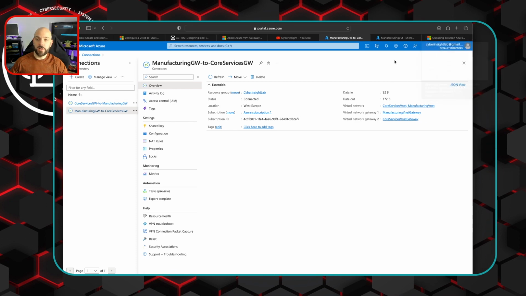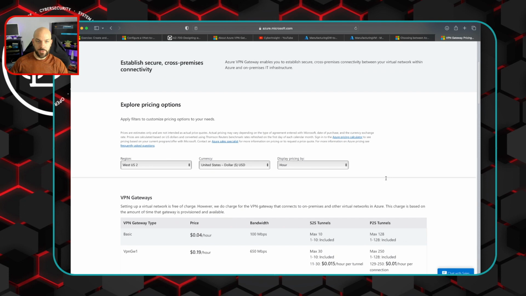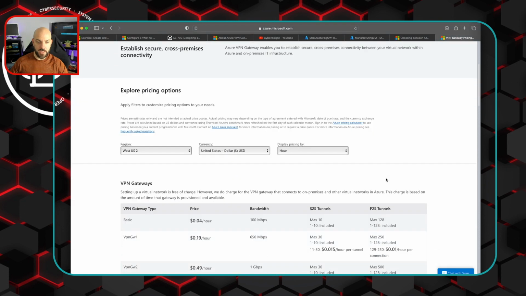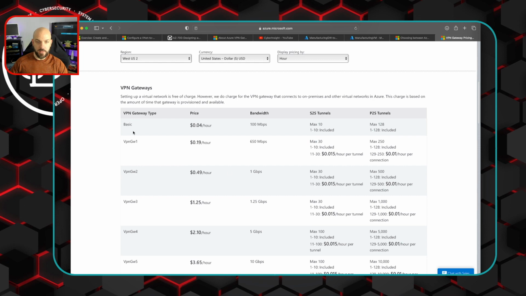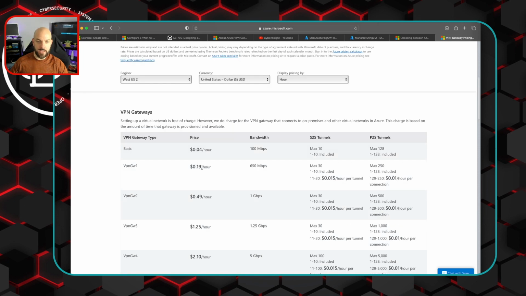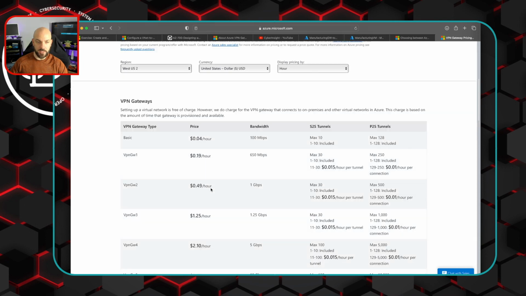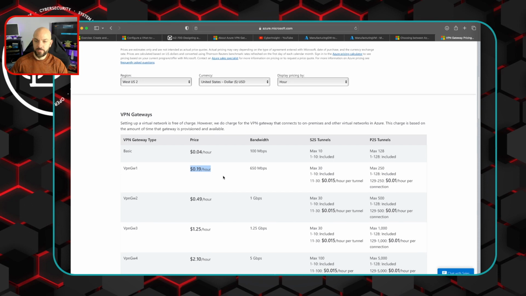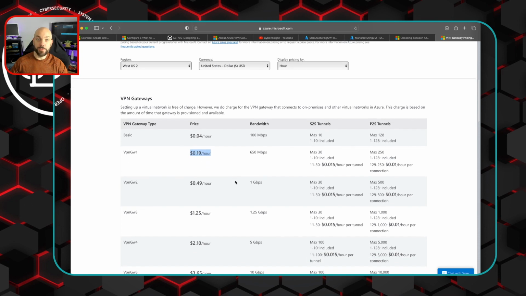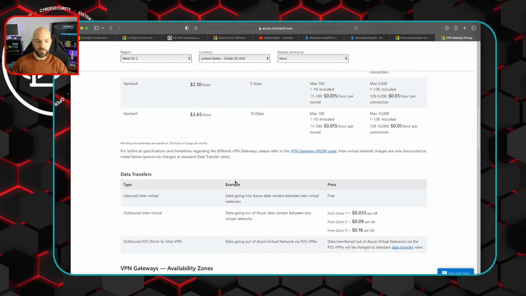While we're talking about that, let's take a look at what those costs would be hypothetically for VPN gateways. So here is a pricing page for VPN gateways. Depending on the type of gateway that you go with, there's obviously a different price. Depending on how long you have it up for, different prices go along with that. In this case, we're using VPN Gateway 1, so it's like 20 cents an hour. Not too bad, but if you forget about it, and remember we're doing 2 of them, that could add up over a month or so.